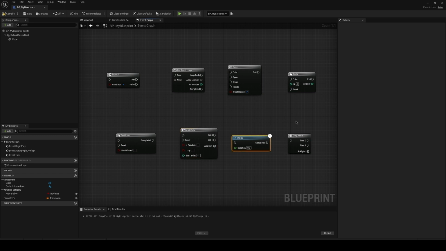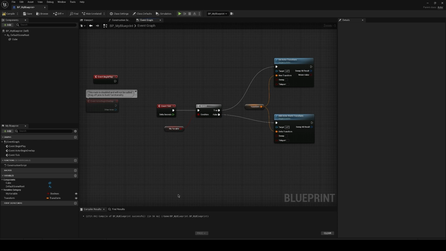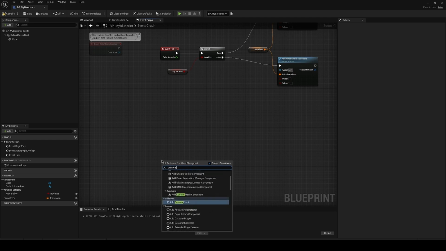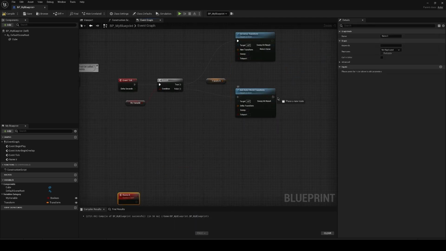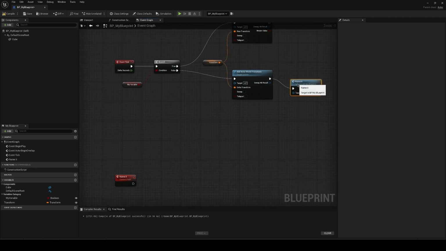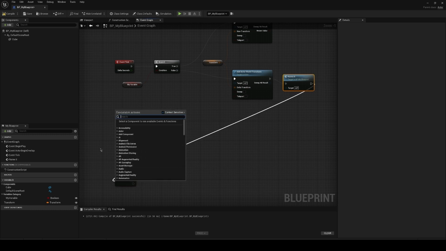So right now we're writing in an event graph. We have the ability to create our own custom functionality by creating our own events. So we can create a custom event and we can fire that event. And this will invisibly create a line between this and this without us having to connect it all the way.